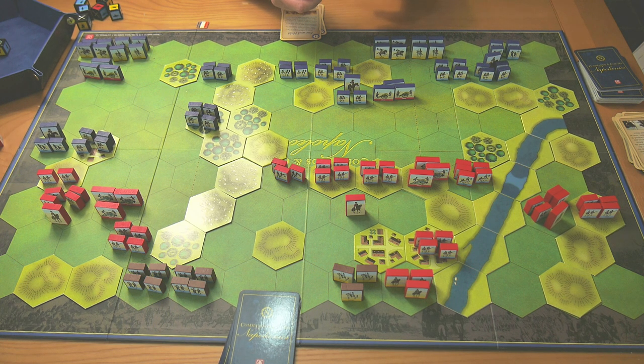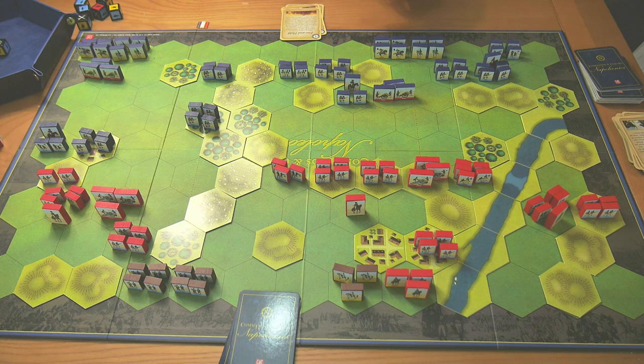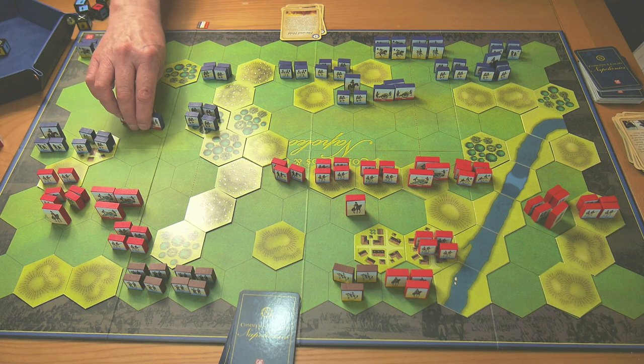I can move an artillery unit up to three hexes. For instance, this artillery unit here could go one, two, three. Ooh, that's tempting. But I can't battle with him. And I can order up to four artillery units. Okay, so that's what I'm going to do. This artillery unit here is going to move up to three hexes. They must have been limbered up quickly or something like that. One, two, three.